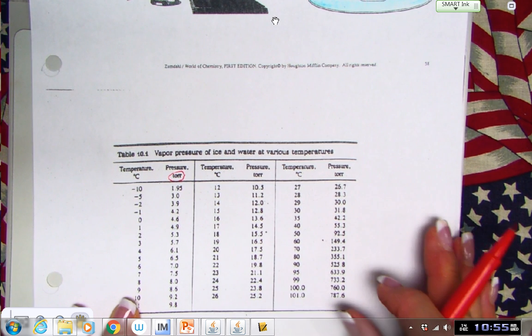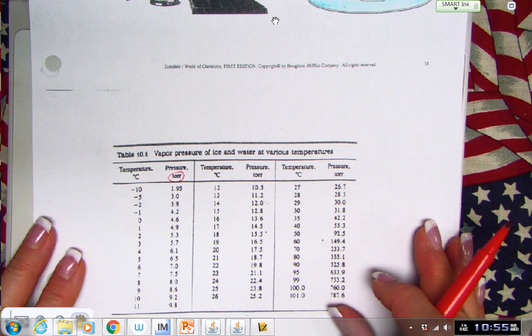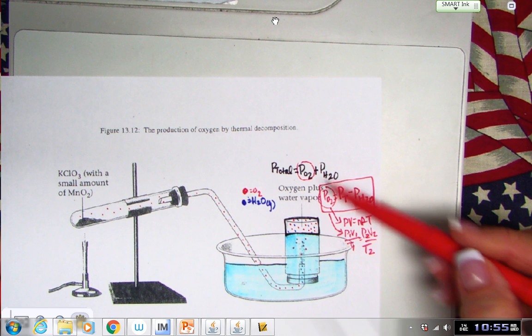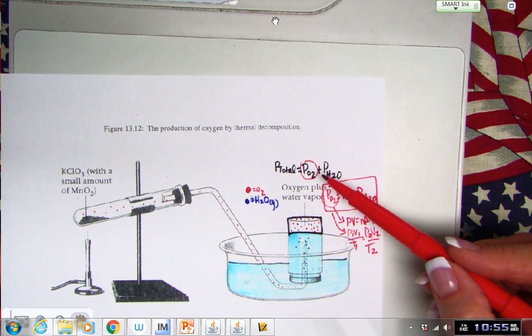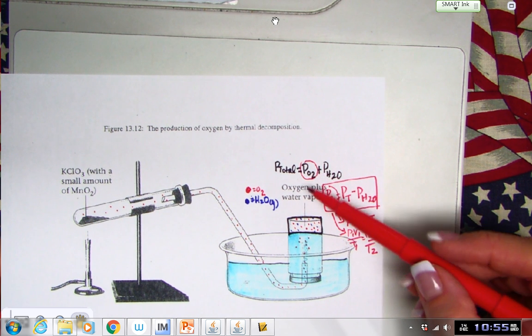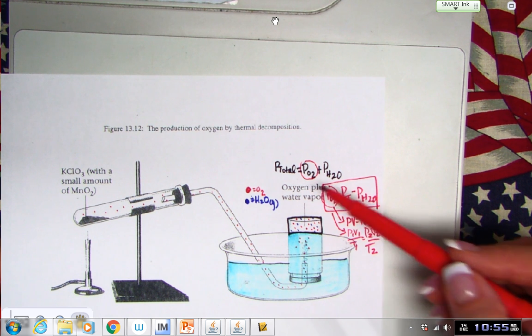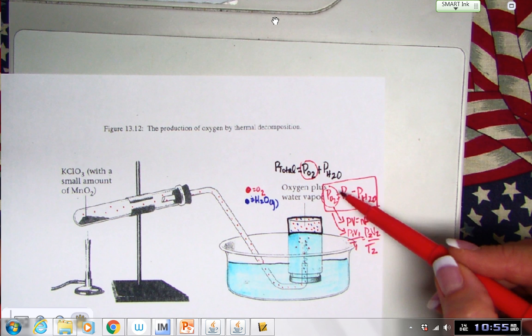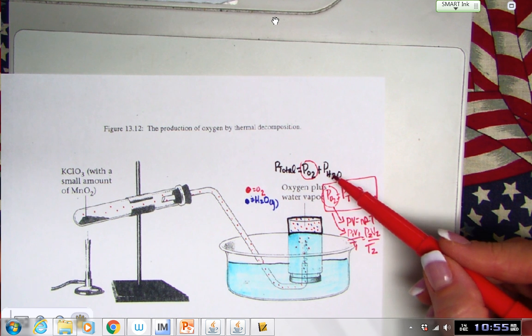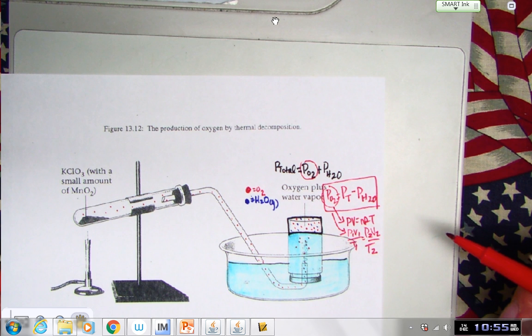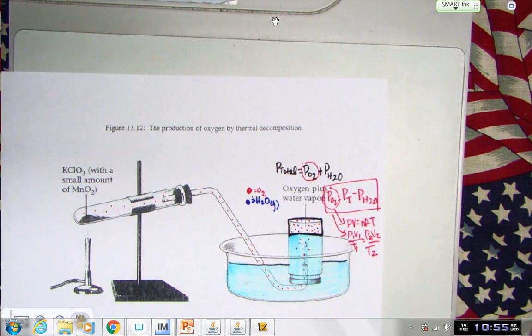Now, in your gas law problems, the way you will know that you have to use this formula first is you will see key phrases like "a gas was collected over water" or "a gas was collected by water displacement." That's when you would know you need to subtract off the water vapor. All right, so this is our little introduction to collecting a gas by water displacement. In the next video, we will take a look at some problems using this concept.